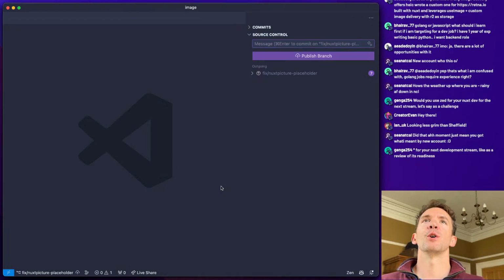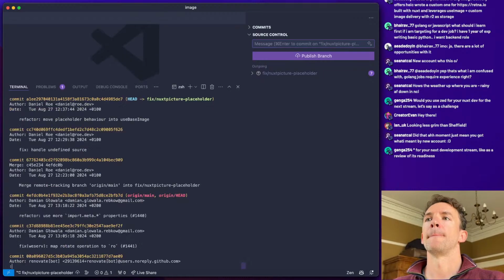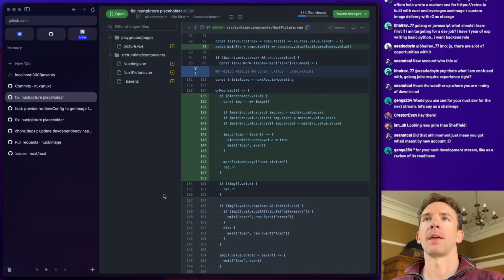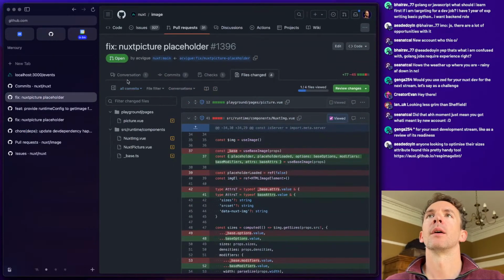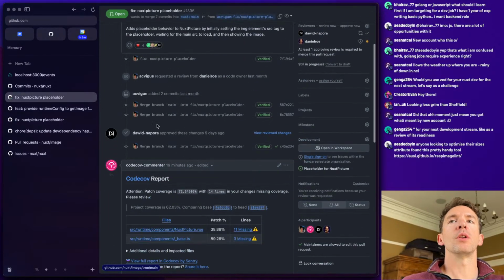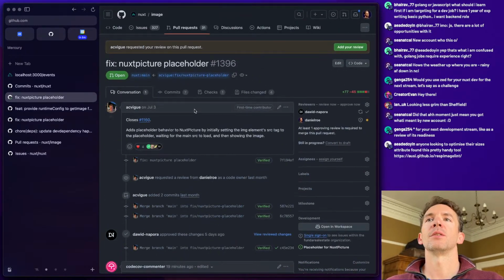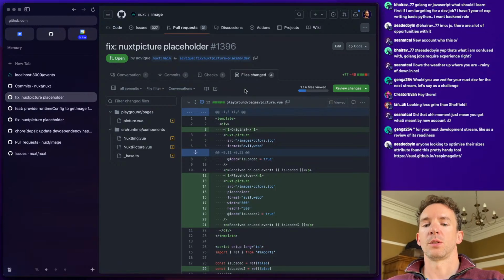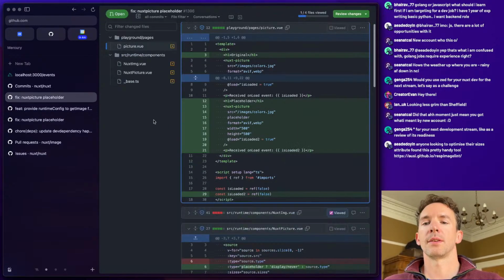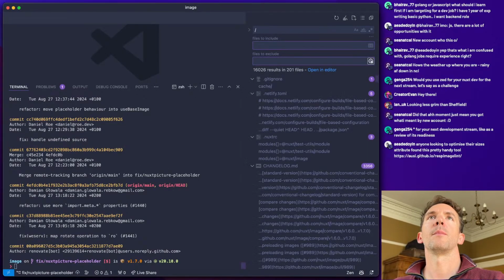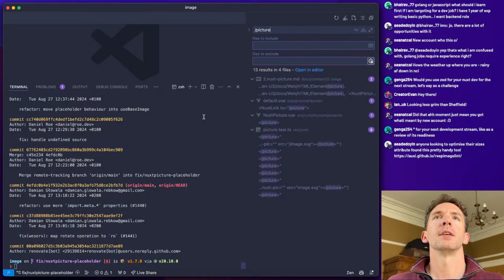Okay, so I think this is good to go. If tests are passing, oh no, I needed to add a test, right? Don't let me do that. Don't let me merge stuff without tests, people. I hold you responsible. So we've added this to the picture. Do we have picture tests?